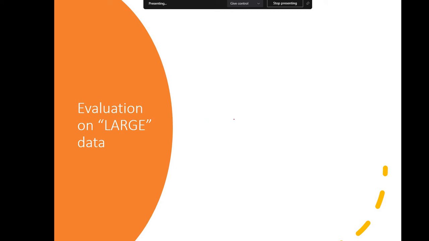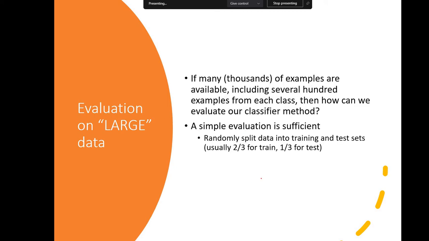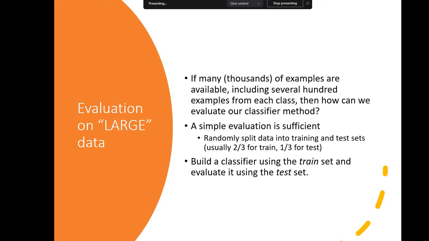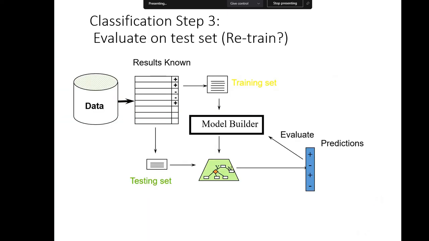If you have enough data, usually we divide the data set as 2/3 for training and 1/3 for testing. That means, let's say you have 300 data points, then we will take 200 data points for training, which means we build the model, and the remaining 100 we can check how accurate they are using that model, right? So that's what we say, training and testing, right? And that's one way to do this.